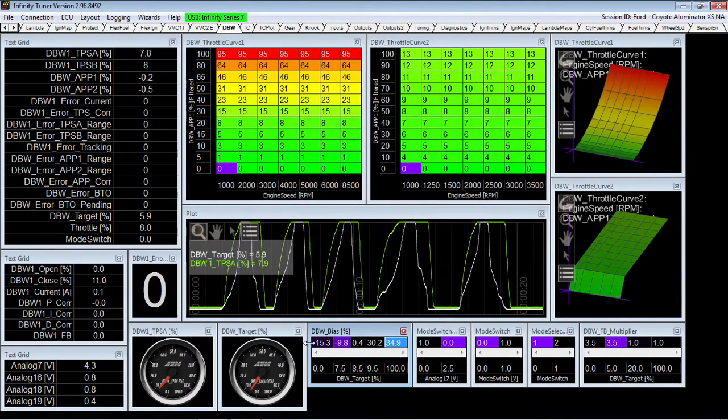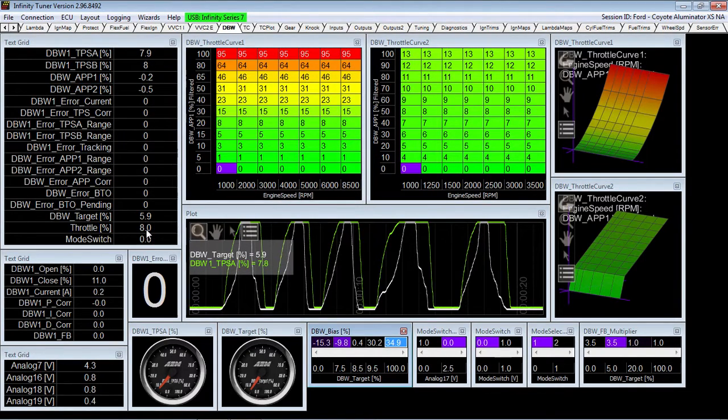Again, the goal here is to get the throttle percent value in the grid to come to rest at about the same place as the drive-by-wire target. So if the drive-by-wire target is 5.9, then we want the throttle position to also rest at about 5.9.